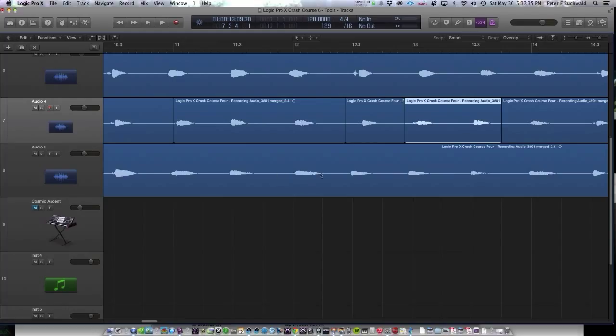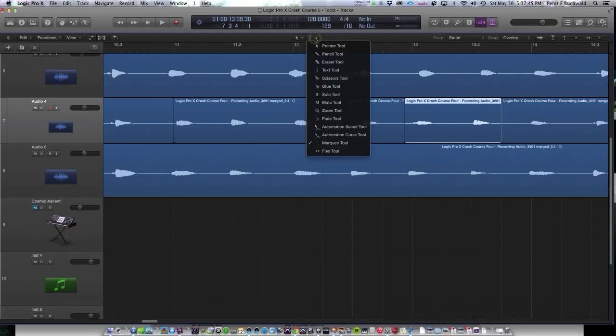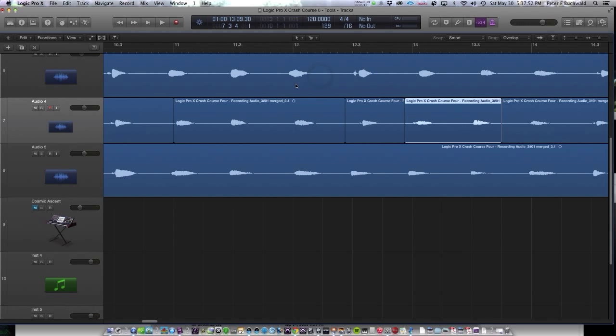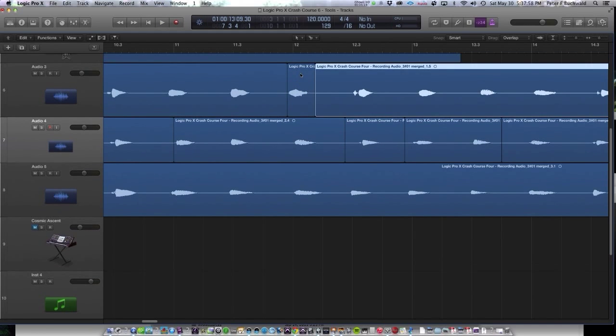Okay, so see in this bottom one, it goes longer and this guy's shorter. I would want to line it up. So let me get a secondary tool. The secondary tool is accessed by holding down Command. So let's get scissors as a secondary tool. Hold down Command, and there's our scissors. So let's clip on both sides. Release Command, we get back to our regular tool.